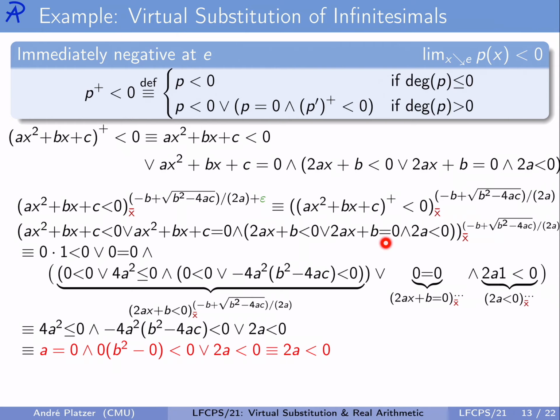Here's what happens if we plug the square root expression for the quadratic polynomial and the linear polynomial. That will happen to be 0 equals 0, so true. And here's what happens if we plug it into the 2a less than 0 case, but just 2a less than 0 because, well, x doesn't even occur, right? If we take that and simplify it, for example, this is impossible, that's just true, so we can skip it. This is impossible. That's impossible. That's always true, but it starts with a conjunction, so that can also be skipped, and things like that. Then we end up with this expression.